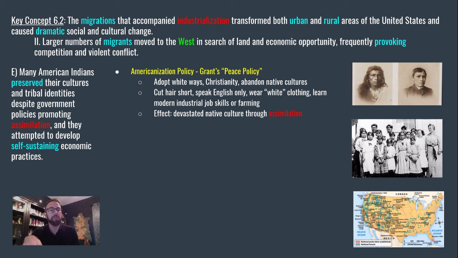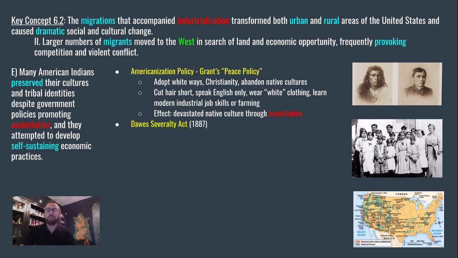It devastated native culture. If you go through several generations of not having access to cultural traditions, you can be sure that a couple generations down the line, they're not going to remember what they were about, or why they did it. So this is that downside to assimilation, is that they're going to lose things that were important to them for millennia, really.